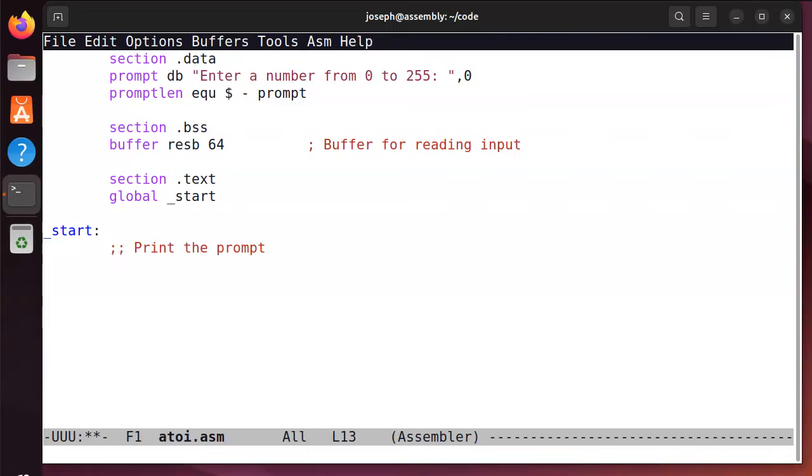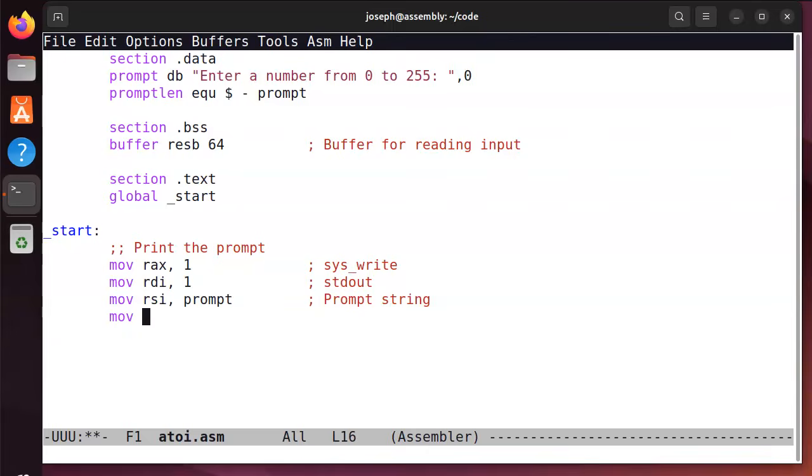So the prompt will be just move into RAX value 1 for a sys write. I'm going to move into RDI value 1 for the standard out. I'm going to move into RSI the prompt label, so as the prompt string.